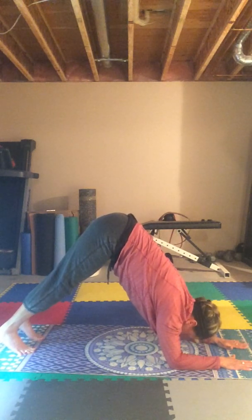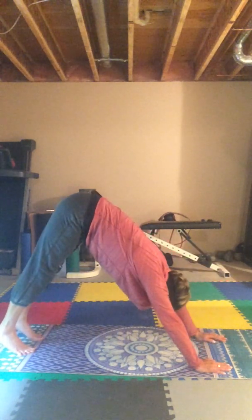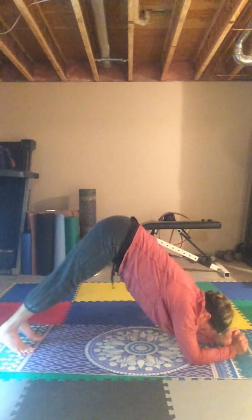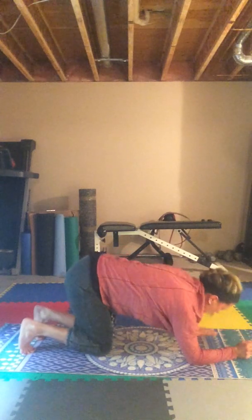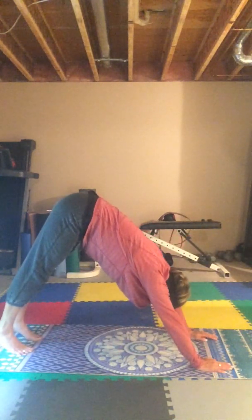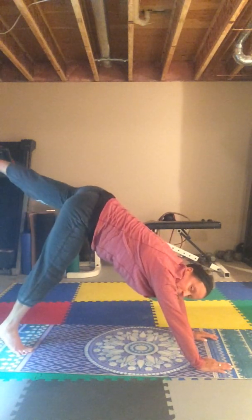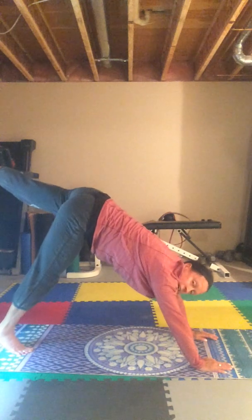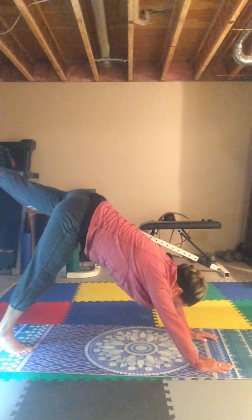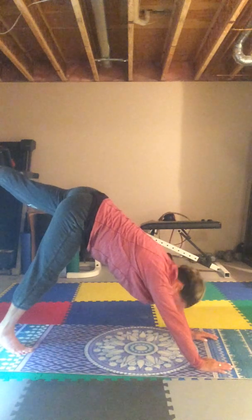And then moving into downward facing dog by either lifting ourselves up into downward facing dog or lowering our knees, moving onto our hands and moving into downward facing dog. And now lifting our left leg up into three-legged downward facing dog. Hips are square to the mat, arms are along our ears.